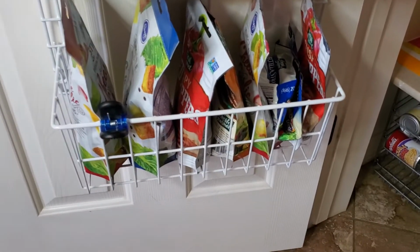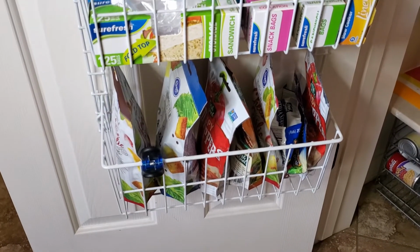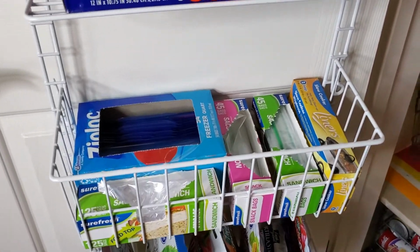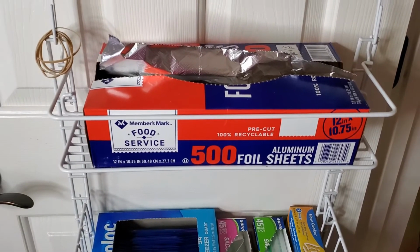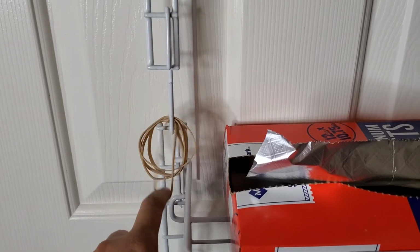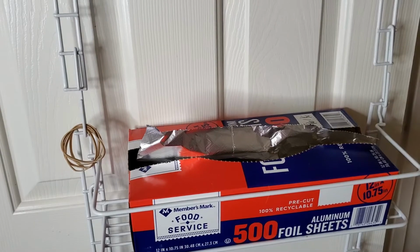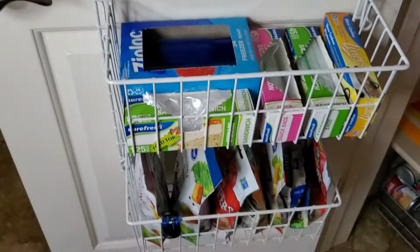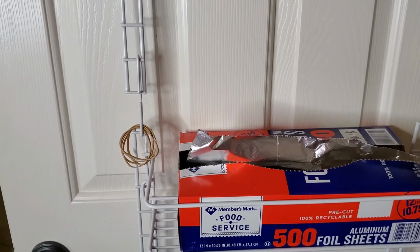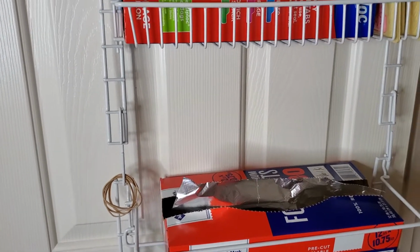Cleared out down here. There's that popcorn and stuff under there, so I just have it now for all this salad toppers. This is all of our bags, Ziploc bags and liners, foil. And then a nice little tip that I use is that we use rubber bands to seal the snacks that are open, like the chip bags and stuff, instead of the clips. I mean, I do have the clips, but they break so easily. So rubber bands are a cheap and efficient way of doing that. You get like, what, 100 in a bag for $1, so great way of that.